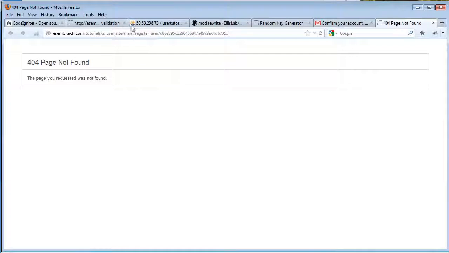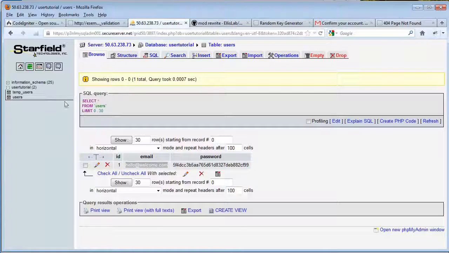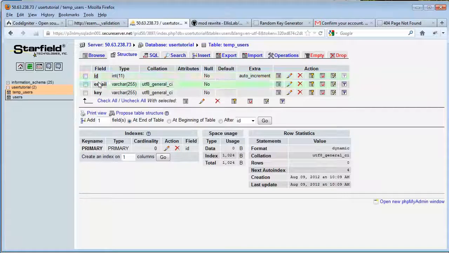Which reminds me, if I go into our temp users table on our database, we're only storing ID, key, and email. I actually forgot I need to add the password as well, because we want to save that, so when they go ahead and validate their sign up, we still know what their password is.